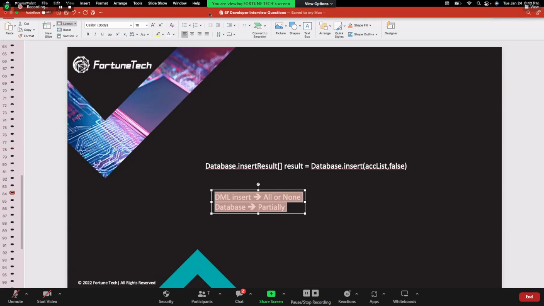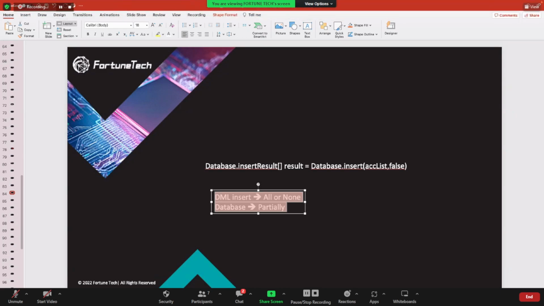I can see you are here. Yeah, I'm here. Sorry, my son was here. I couldn't understand the question. Can you help me type the syntax of the trigger?